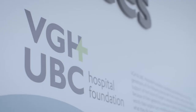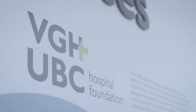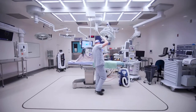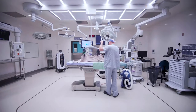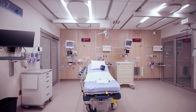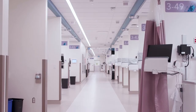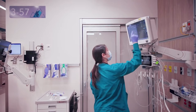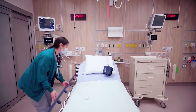Our Future of Surgery campaign was an amazing success. Donor support for this project was absolutely pivotal. The Phil and Jenny Gilardi Surgical Centre here at VGH, with its 60 new operating rooms, is complemented by a 40-bed perioperative care unit. Along with the two new inpatient units at UBC Hospital, we've really improved surgical capacity and capability to serve all British Columbians.